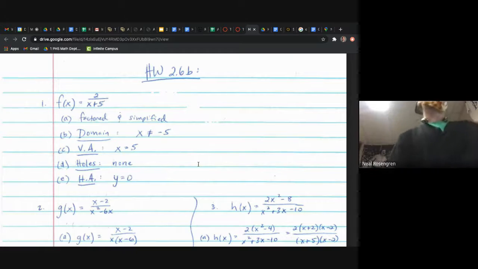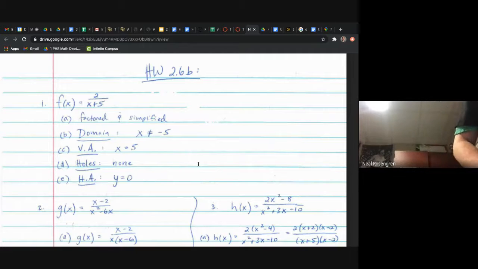Here's where the mistake is. That should be a negative right there in the x equals negative 5, right? Because what's going to happen with those excluded values is one of two things. It's either going to be an asymptote or it's going to be a hole at each of those numbers that would create 0. But the only way a hole can exist is if you have factored and found something to actually simplify and divide away.